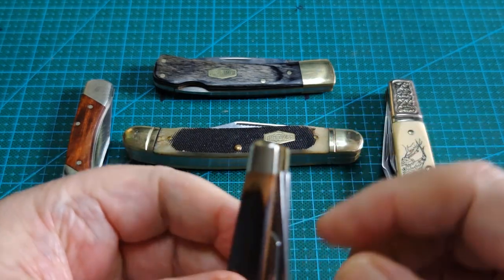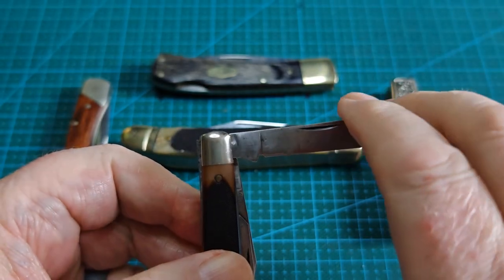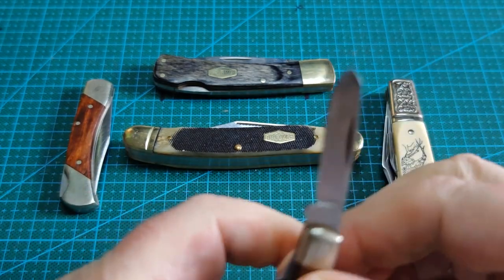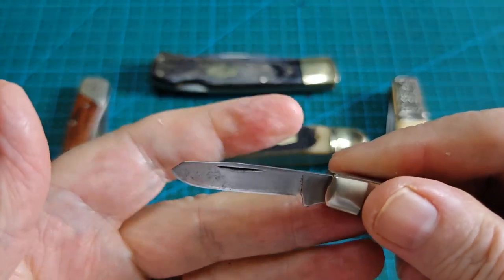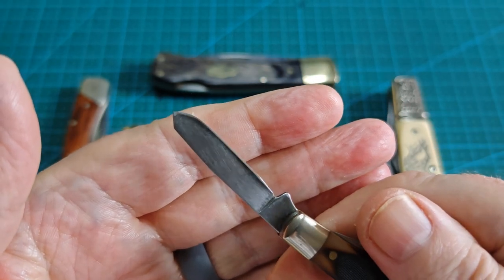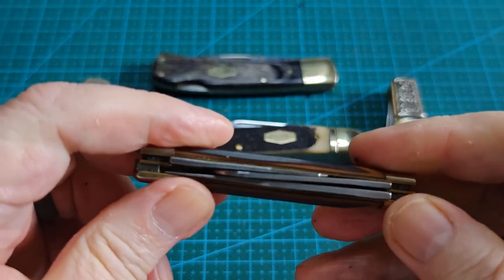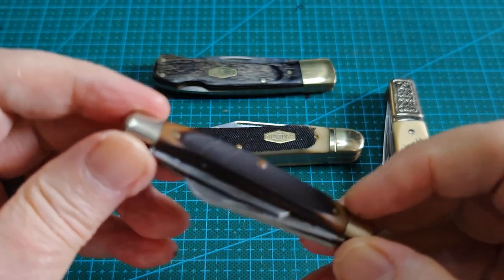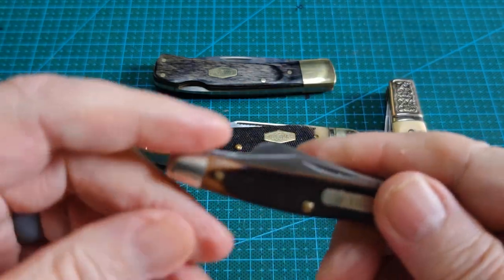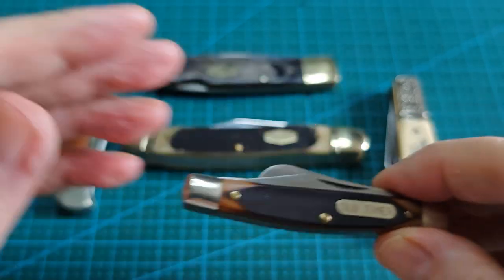It's a lovely little knife. It has the sheep's foot blade which gets used — super blade, great for precision cutting. And then it has the sexiest little spay blade on any knife. I love the little hump on the back. It's just a real dinky little blade. With the steels they had on these, they strop up so well so quickly. My old faithful the Victorinox brings them back in seconds — strop it on your jeans and you're ready to go again. That's the Old Timer 34OT. Superb knife.